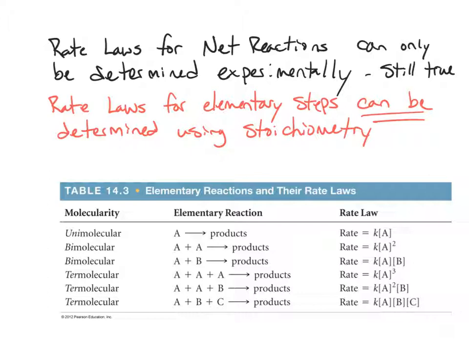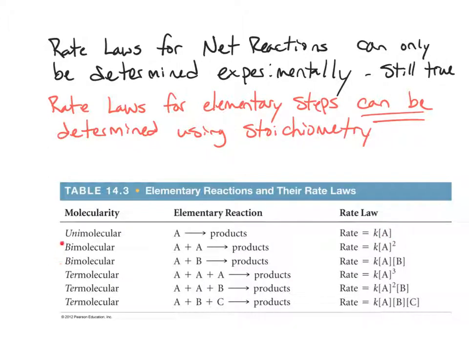So as we work from the top of this table down to the bottom, a unimolecular and bimolecular situation is very common, but a termolecular is very unlikely. So let's start with a unimolecular. Let's say, for example, you have just a single reactant and it's decomposing into a product. The rate law for that elementary step is first order. The rate is equal to the concentration of that reactant that you began with times the k constant.